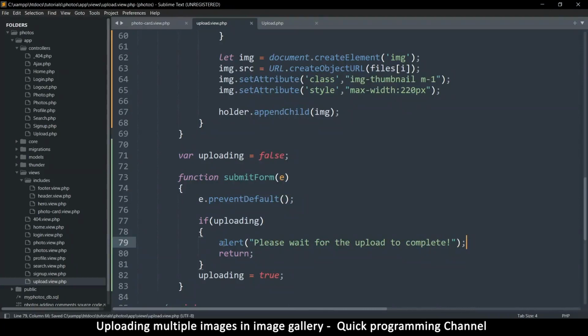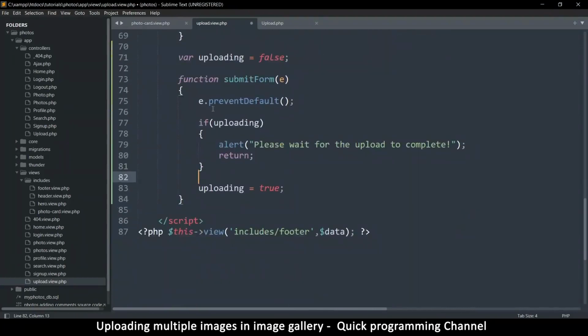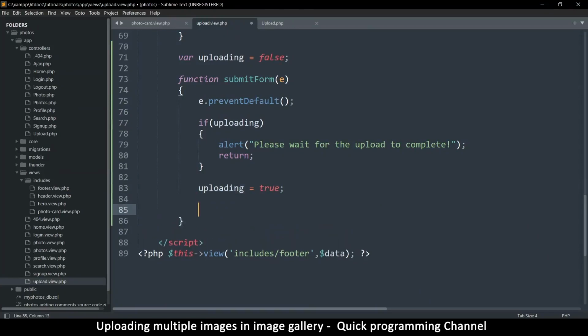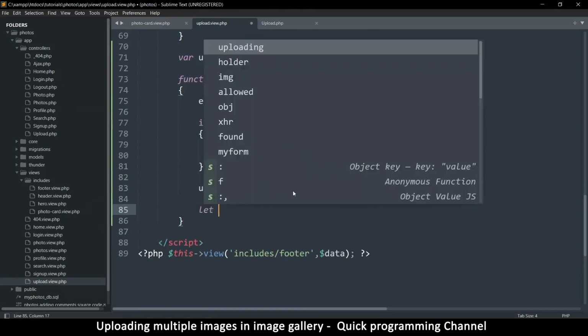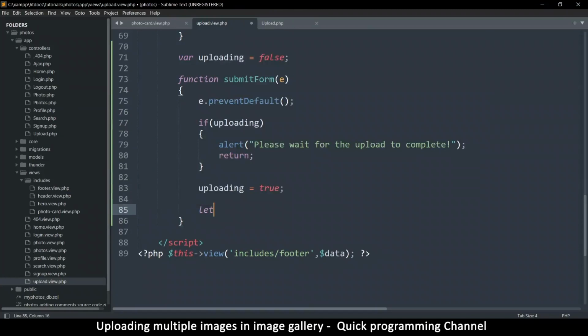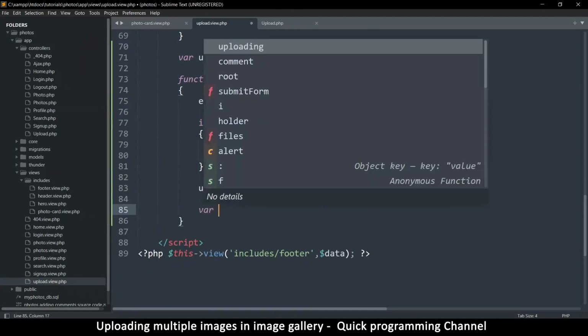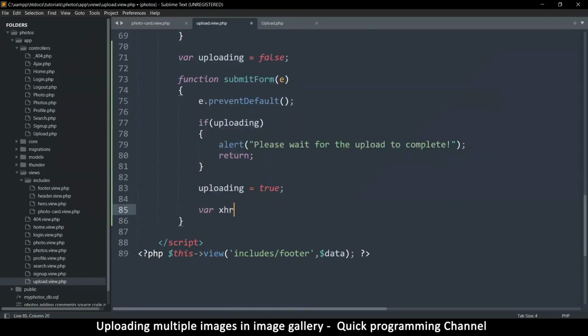Okay, so there we go. If uploading, we return. If not, that should be a false. Then we set it to true if we are going to upload. And then here, we're going to create an AJAX request. So I'm going to say XHR, short for XML HTTP request.